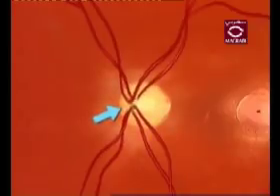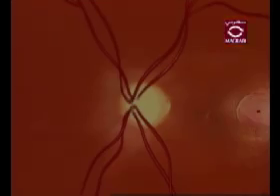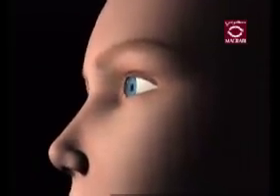Signs of glaucoma damage can include changes in the shape and position of the blood vessels in your optic nerve, and changes in the shape of your optic cup. These changes may not be detected in one visit — in many cases they may only be detected over time, making routine eye exams essential for healthy eyesight. For more information, ask your doctor about the dilation test.